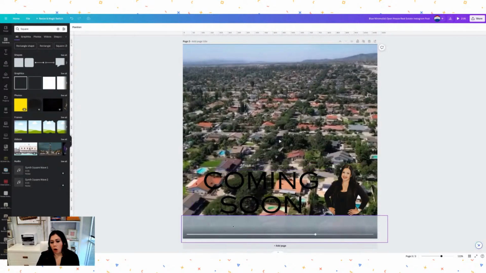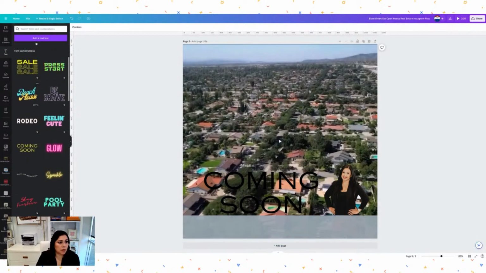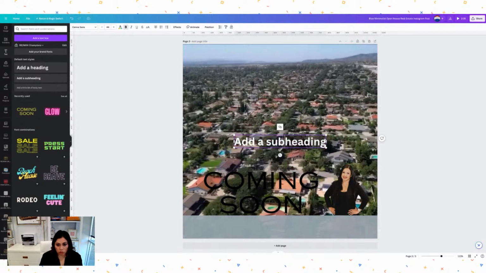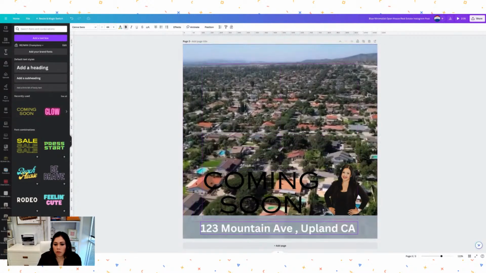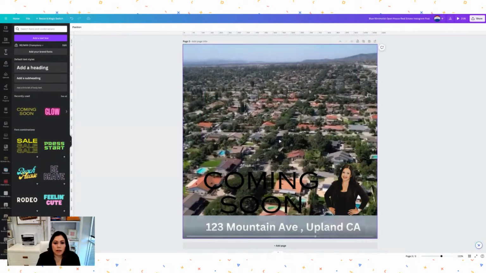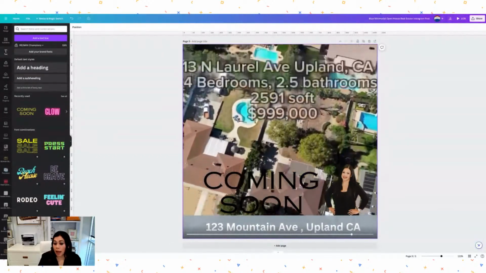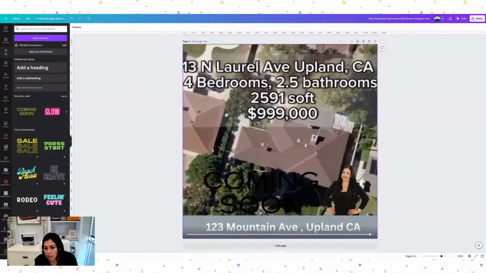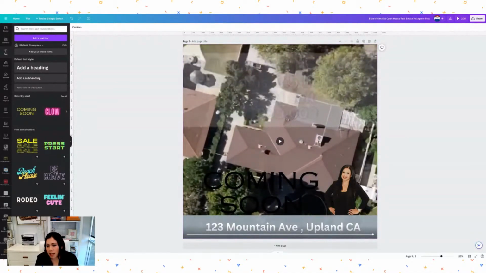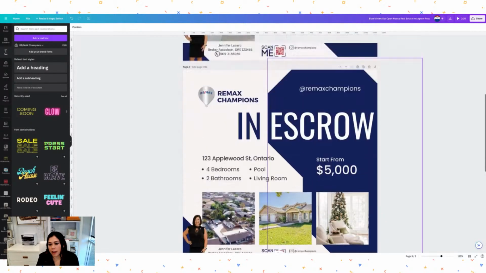And then maybe put the property information down here, so that way it gives it something else. So then you can just put, again, we'll just put 123 Mountain Avenue. So you could do something like that. Like I said, that's if you didn't want to use a template, and that's basically what it looks like. And then you can add different stuff to it if you wanted to. You can add multiple pages. There's so much, to be honest, that you can do. But that's just something simple to show you that you can do that.